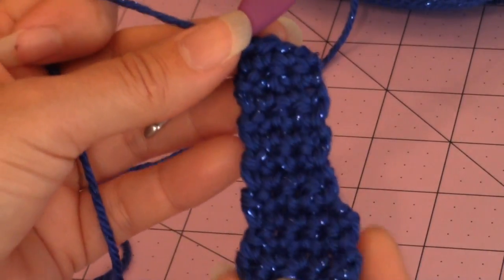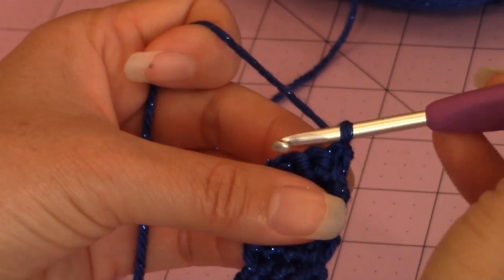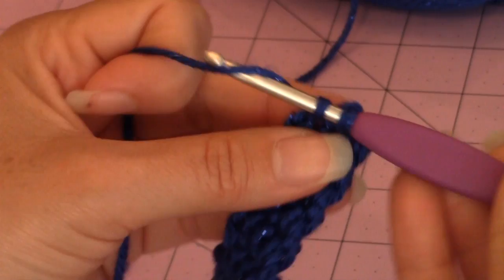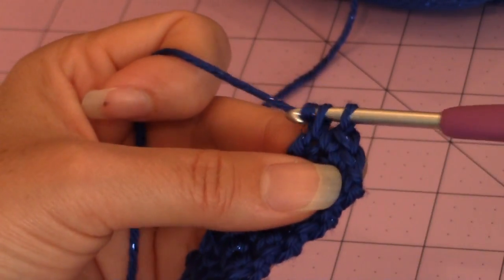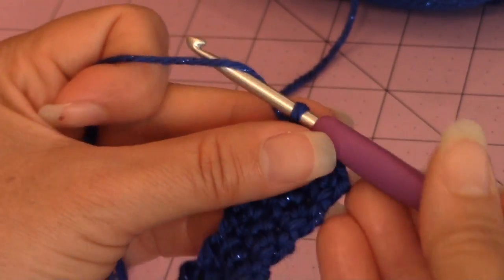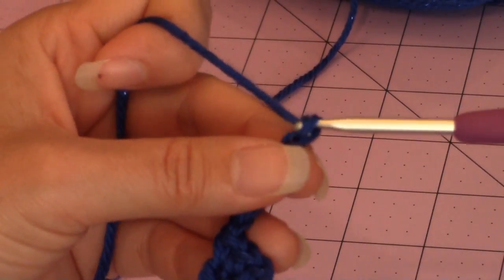Then what you're going to do is just chain 1, turn your work, and then make a single crochet into the next stitch over, and then 1 single crochet into each stitch back across. And then this time we're going to extend the design. So you're going to make a chain of 6. 1, 2, 3, 4, 5, and 6.